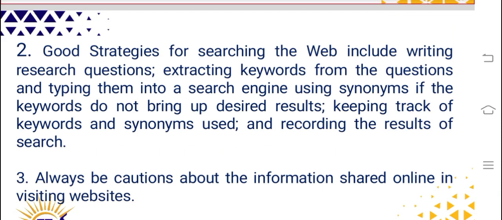Number two, good strategies for searching the web include writing research questions, extracting keywords from the questions, and typing them into a search engine, using synonyms if the keywords do not bring up desired results. Keeping track of keywords and synonyms used, and recording the result of searches. Number three, always be cautious about the information shared online in visiting websites.